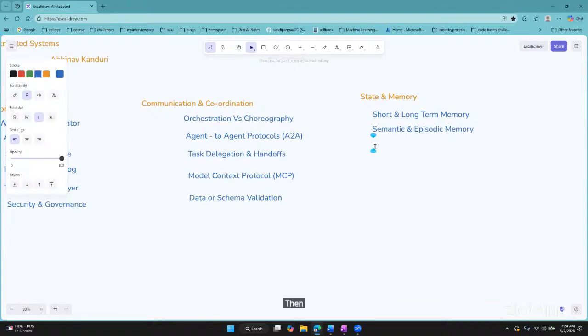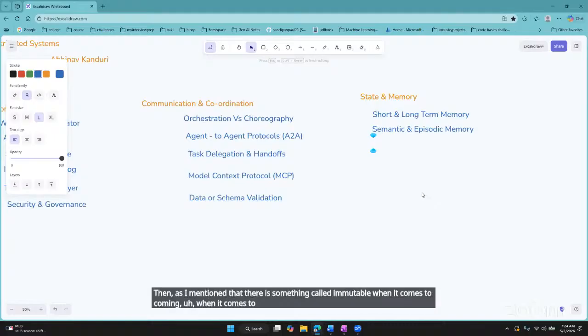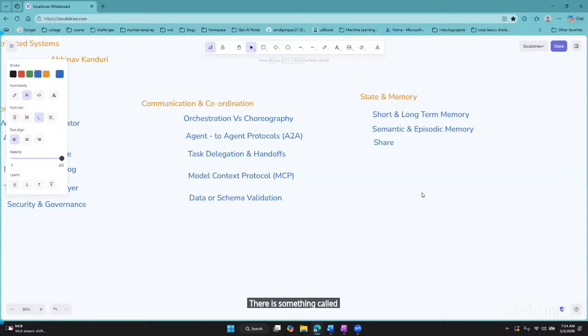Then, as I mentioned, there is something called immutable when it comes to the core components. So there is something called shared mutable state risk.